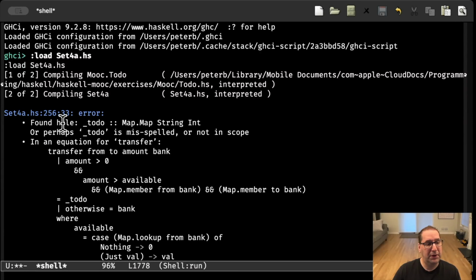Why do I like this? Well, because in a situation like this, where I've got a bunch of conditions and I want to make sure they fall into the part of the function I've written that I've completed, this allows us to test that code.